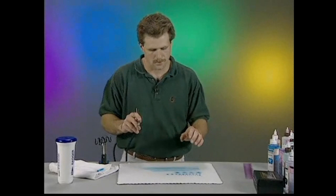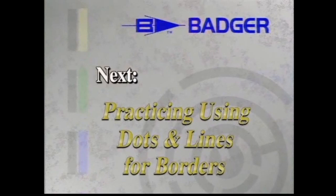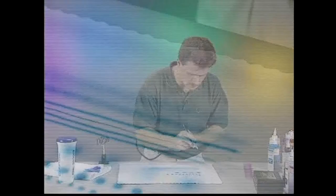Next, I'm going to teach you how you can use these dots and lines to spray borders on cakes. Back to the borders — a very plain and simple border is just a wide stream. Notice how I'm spraying farther back and keeping it really light. I can go all the way around the cake like that. I'm just going to do one side to demonstrate this type of border and do something different on each edge. Tying in what we learned before, I'm going to utilize those techniques. That's the wide line. Now I'm going to spray a very fine line, which gives it definition and a nice clean edge.